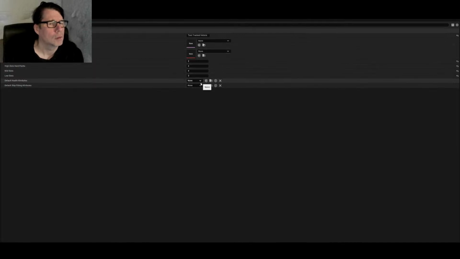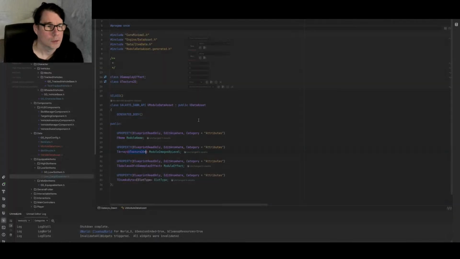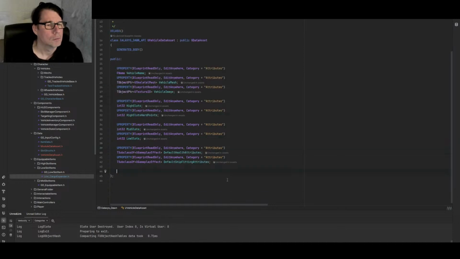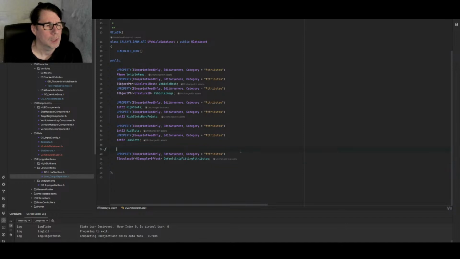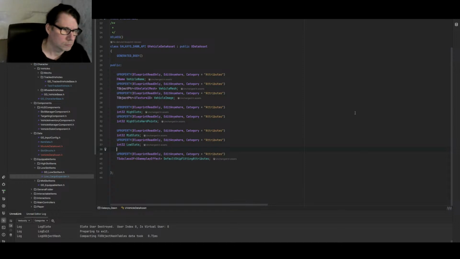There we go. Startup attributes. We can remove the other one, so let's do that straight away. We can remove the default attributes because it doesn't really matter. We can have one gameplay effect, at least for the default attribute values.